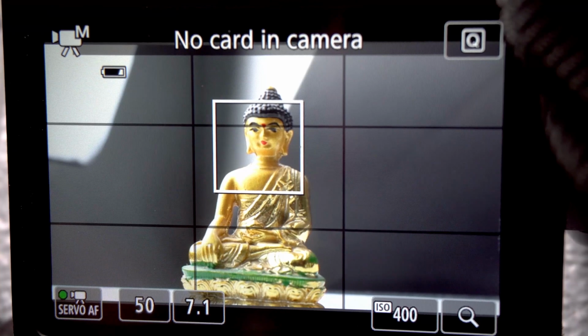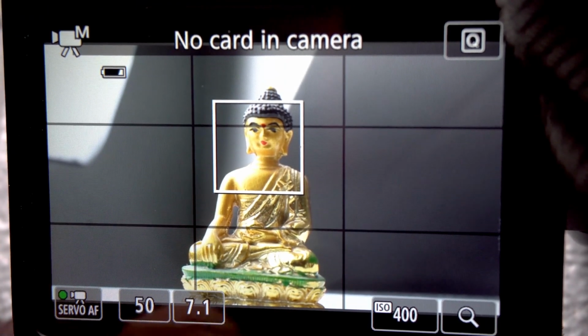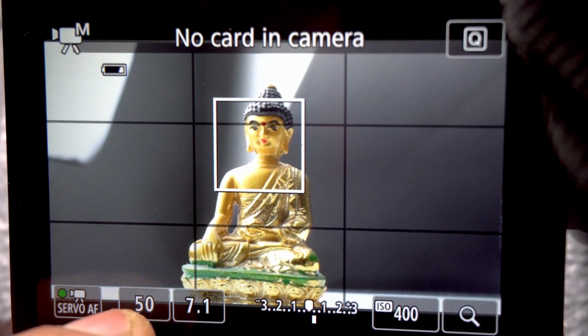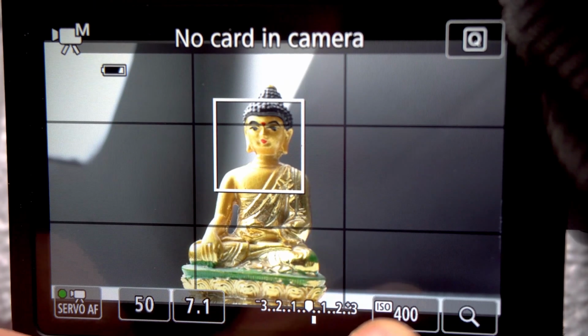But there are lots of benefits of playing with ISO in different types of photography. I will show you different types of photos where I used a different ISO. In order to make it a little bit easier, I am going to give you a practical example so you can see. This is shutter speed, this is our aperture 7.1, and this is our ISO.